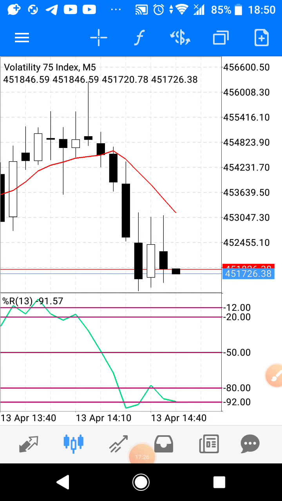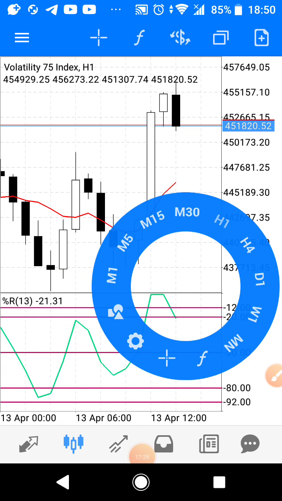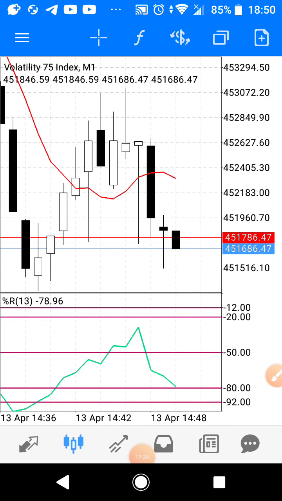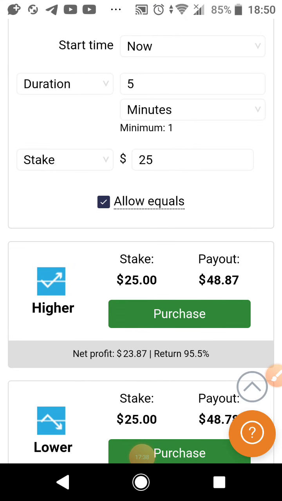Now, another one is forming. Let me go back to 1 hour. It's at 21. It is still good. Let me give you a few seconds. Let me check 1 minute. Okay, I can enter now. I can enter for a low. I can see I entered on the second. My phone. Come on.